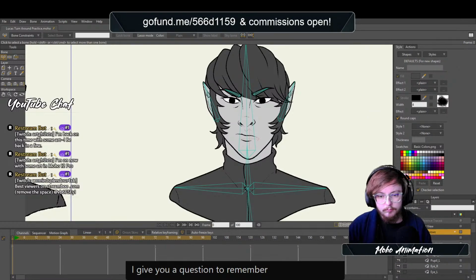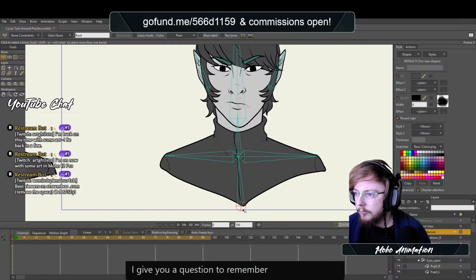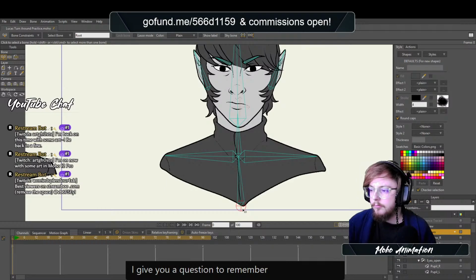First, add a main bone. I put it on the pelvis of the character. Ensure that the x-coordinate of the main bone is 0. And it's our root bone. The bones of the body.